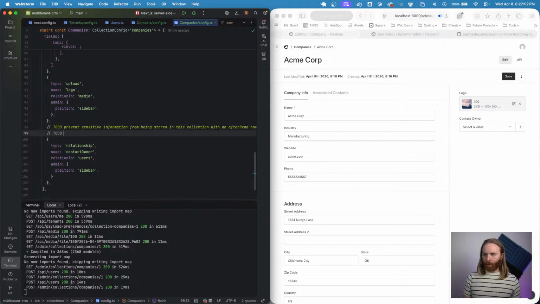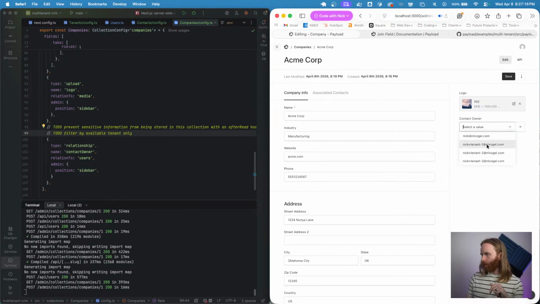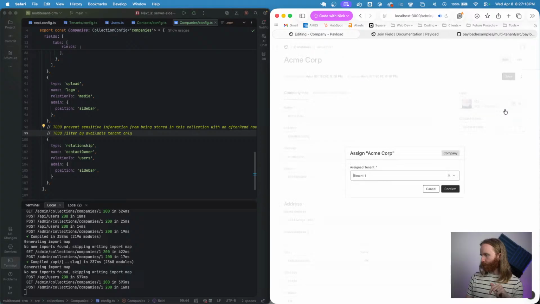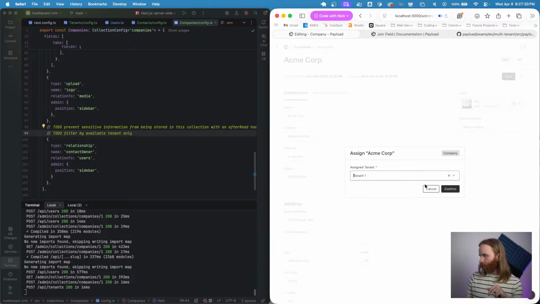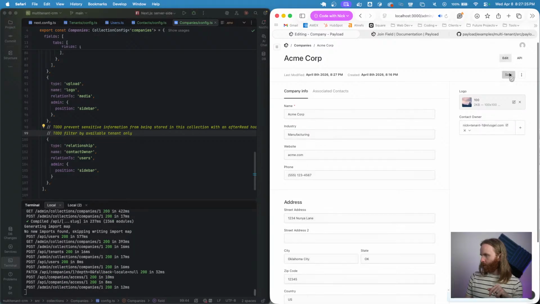And then also we want to make sure that we filter by tenant, by available tenant only. So we'll make sure that that's true here in a second anyway. So we'll say this is assigned to tenant 1 as it is. So we can assign it here and that should be fine. So I'll come back to that in just a second.